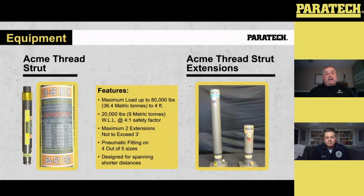But if you take a closer look at the label itself, we've got a 4-to-1 and a 2-to-1 figure. So if, for example, you're operating and you need a little bit more capacity, you could drop down to a 3-to-1 or a 2-to-1, and it gives you that capacity. You're just losing that margin of safety. We do a maximum of 2 extensions, not to exceed 3 feet on an Acme strut. We've got a 1-2-3 rule with the Acme strut: 1 strut, 2 extensions, not to go over 3 feet. On these struts, it's got pneumatic fittings on there, in case you need to use them in a trench rescue application. They are designed for spanning shorter distances.